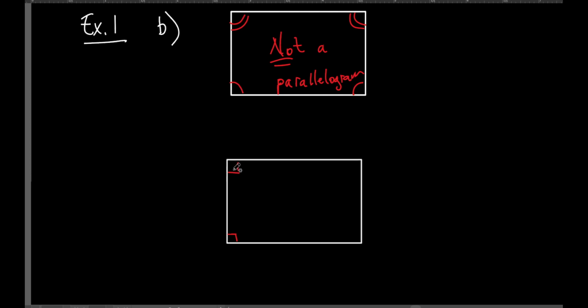Give me a name for angles that are next to each other like this. Consecutive angles, right? So what's true about these consecutive angles? They add up to 180, which means they are what? They're supplementary, right? So that's good right there. So these consecutive angles are supplementary. Agreed? Which means that this and this have got to be parallel to each other. Yes? All right.